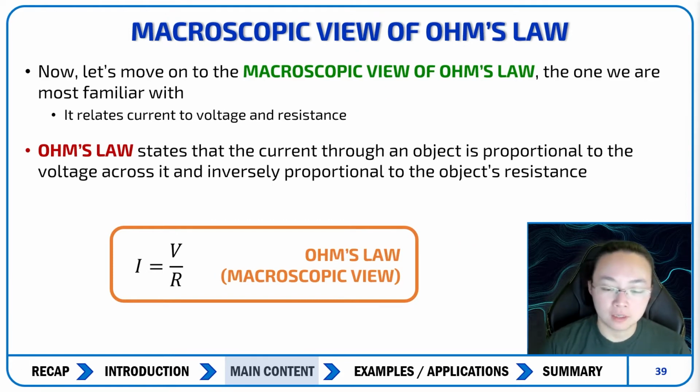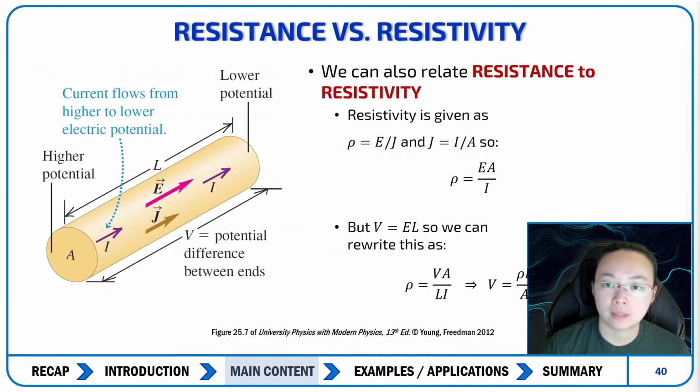So this is a good continuation of our discussion off of PN junctions because we've now attached a battery and we've introduced some sort of voltage. So resistance versus resistivity, they both start with the same word, so it should mean that they're both related. Resistance should be related to resistivity, which is defined as E over J, and we know J is equal to I over A. So combining all of this, we know that resistivity is EA over I.